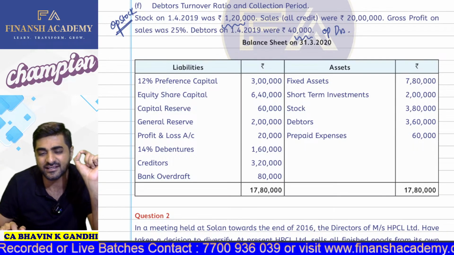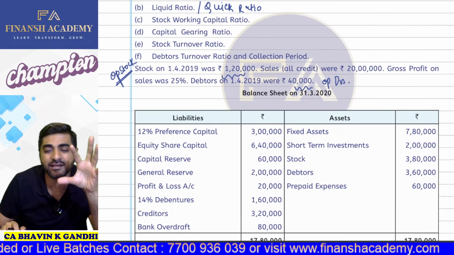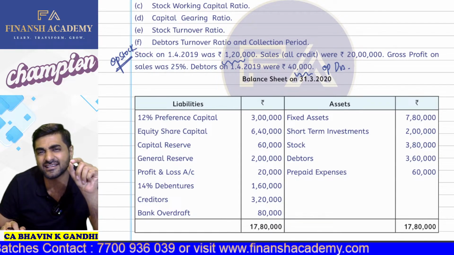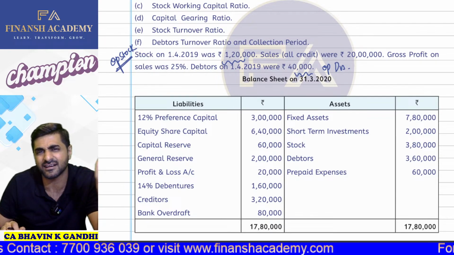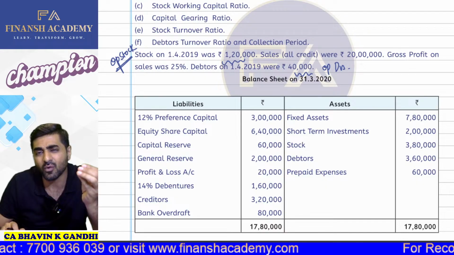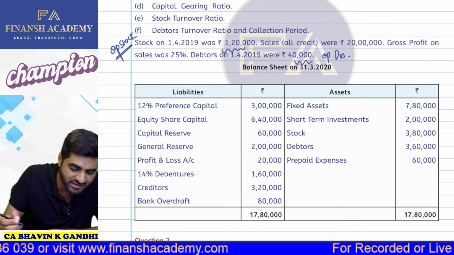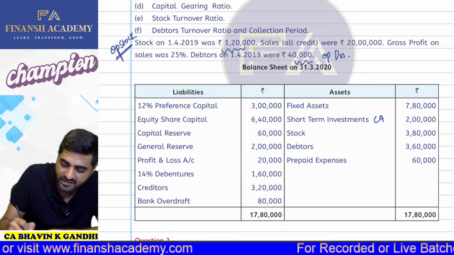Now, my dear students, isn't this evident? Just by looking at the balance sheet, you can identify that there are certain assets which are current in nature and certain liabilities which are current in nature. Now, what are these current assets and current liabilities? Just check: can I say there are short-term investments? Yes, short-term investments is a current asset.